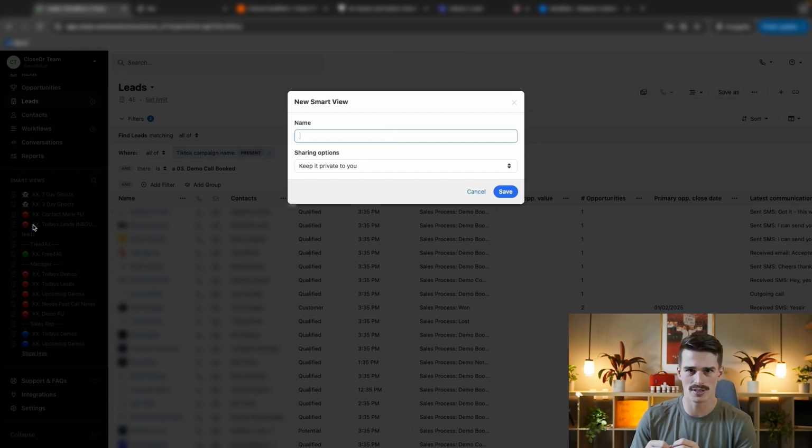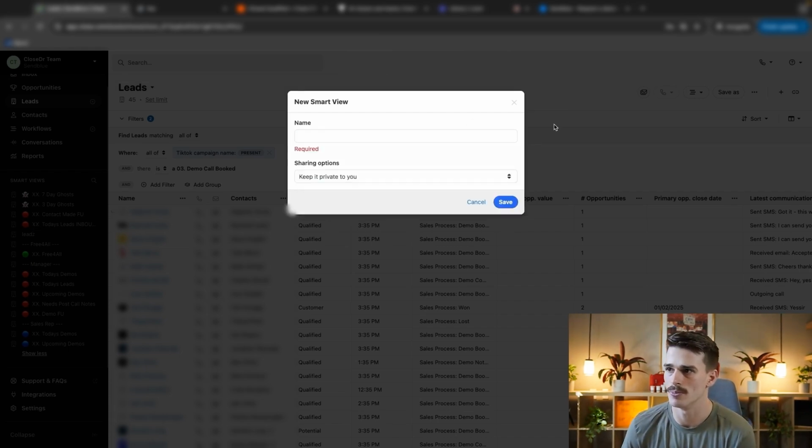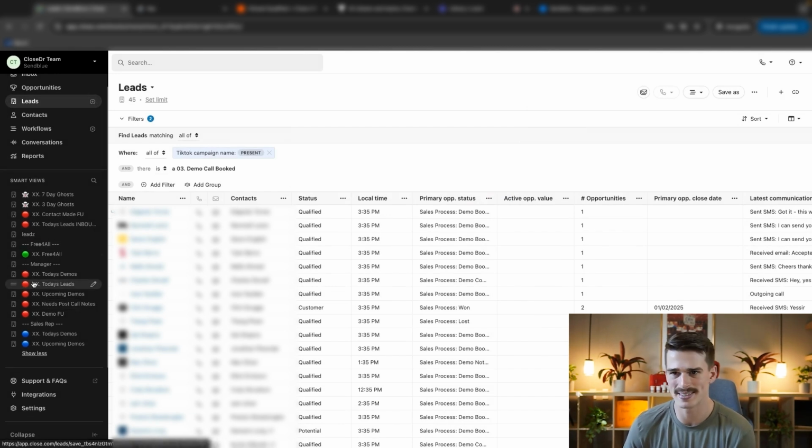You use numbers. That way when you share them with everyone, all of your users can organize them in the same way. This is a work in progress. This specific account's very new. But you can see if you bring data into Close CRM the right way, you can then create some really cool filters and reporting and do anything you want from there. Let's see where we're at.